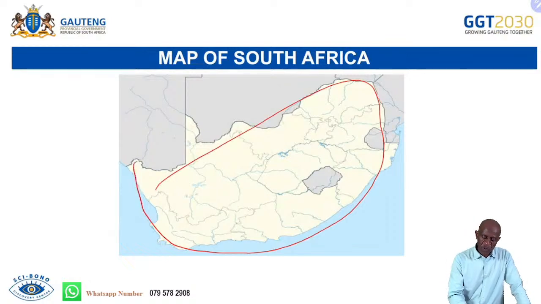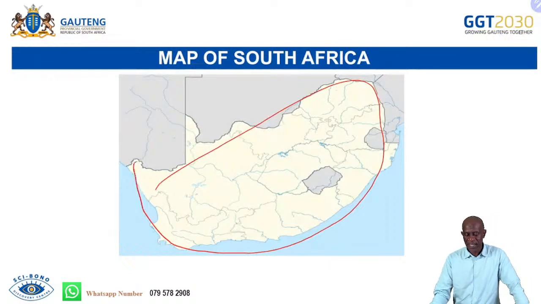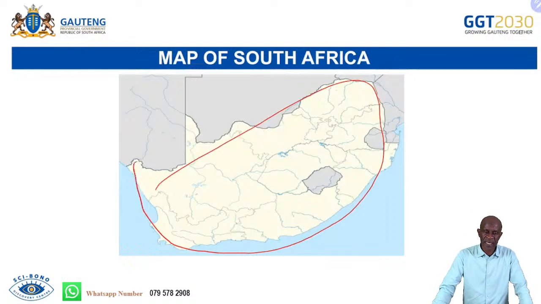So we are not going to learn World Heritage Sites outside the confines of South Africa. The focus here is mainly South Africa, and UNESCO has identified and authorized 10 World Heritage Sites. We are going to reflect on them one by one as we further the discussion on World Heritage Sites.